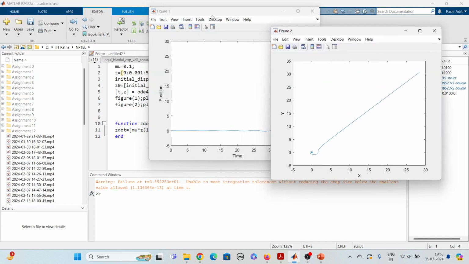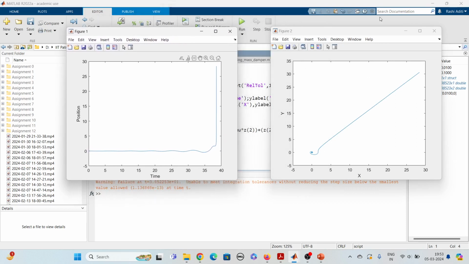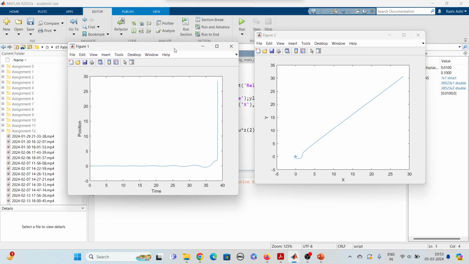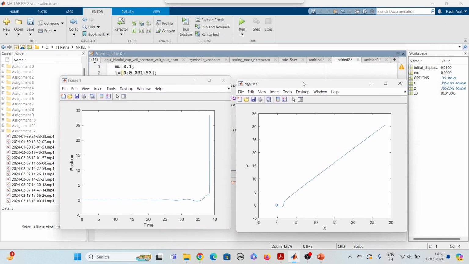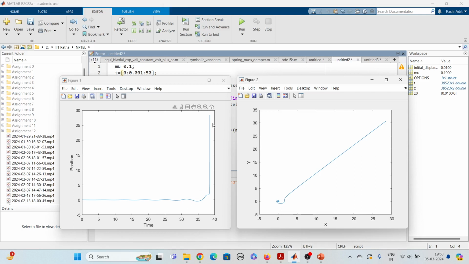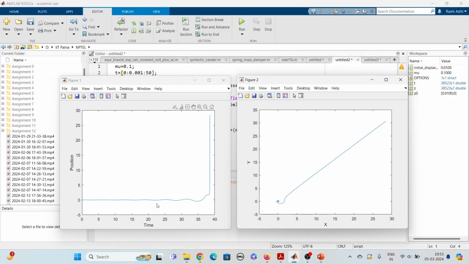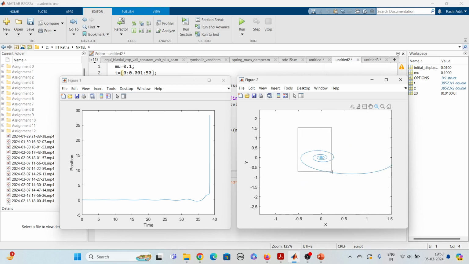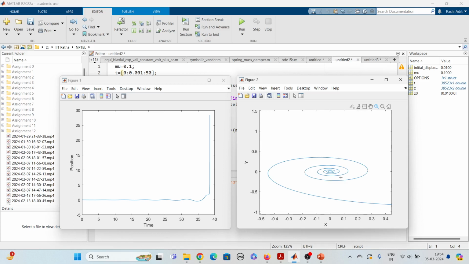What kind of a failure is happening in the system? You can see over here. MATLAB has this ODE command built in, with the property that when the system goes to infinity in a very small time, it stops the simulation and informs us that the system is getting unstable, that it is going to infinity. With time, the system has gone to a very large value, and here you can see a spiral out behavior. If I zoom in, you see the system is going out, it is going to infinity.